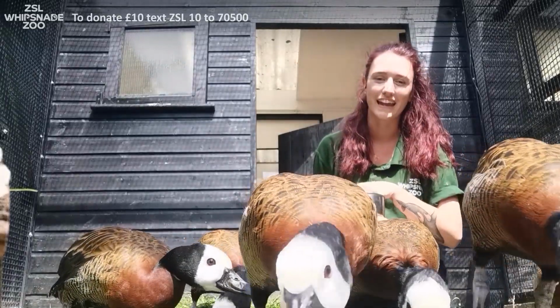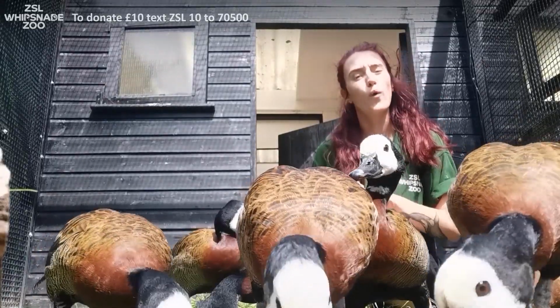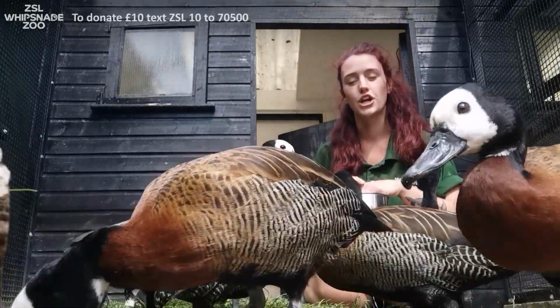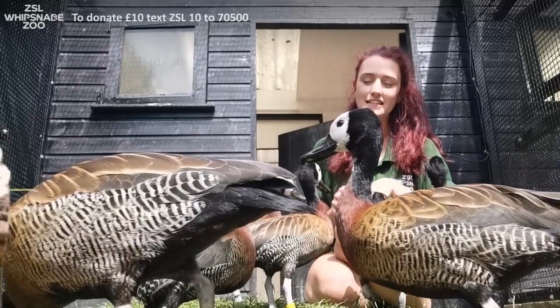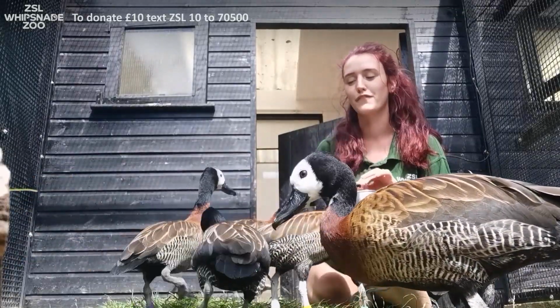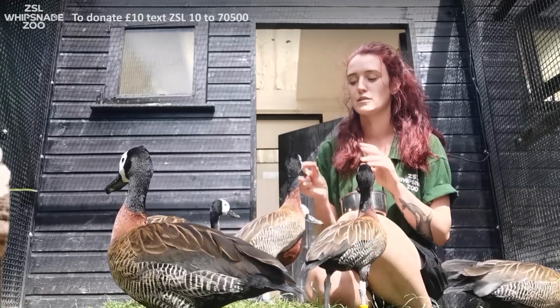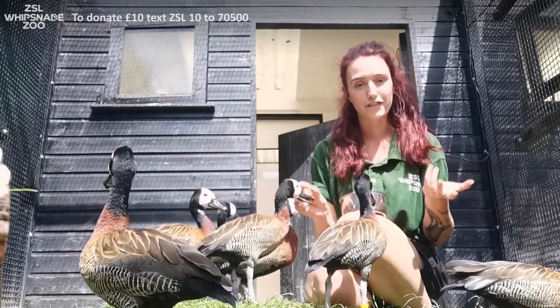Hi guys, my name's Niamh and these are our 7 white-faced whistling ducks. So you might have seen these guys before if you've been to our shows. Probably more at a distance though, because they fly around up above your head. So hopefully today you'll get a better look at them and get to know them a little bit better. They do look very, very similar.